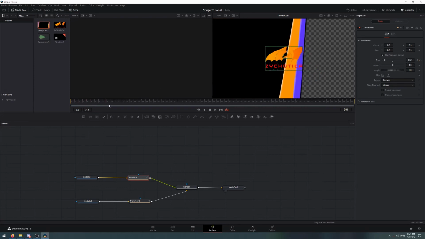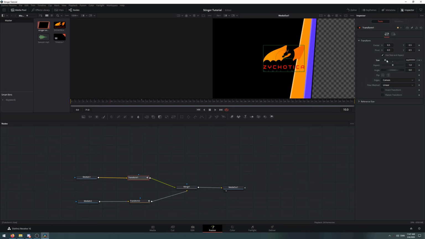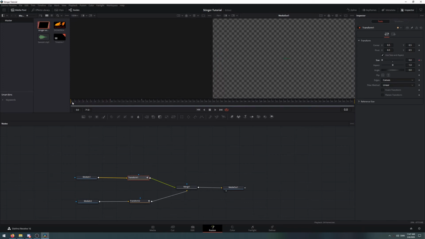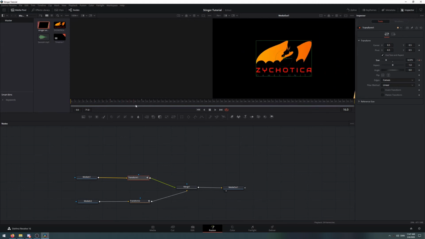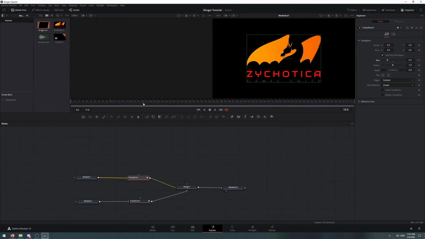Then at the 10 position it starts to grow, and at the 18 position it's at its regular size. So it's not going to be visible until the 10 marker on the timeline, and then it grows to normal size until it hits the 18 marker.